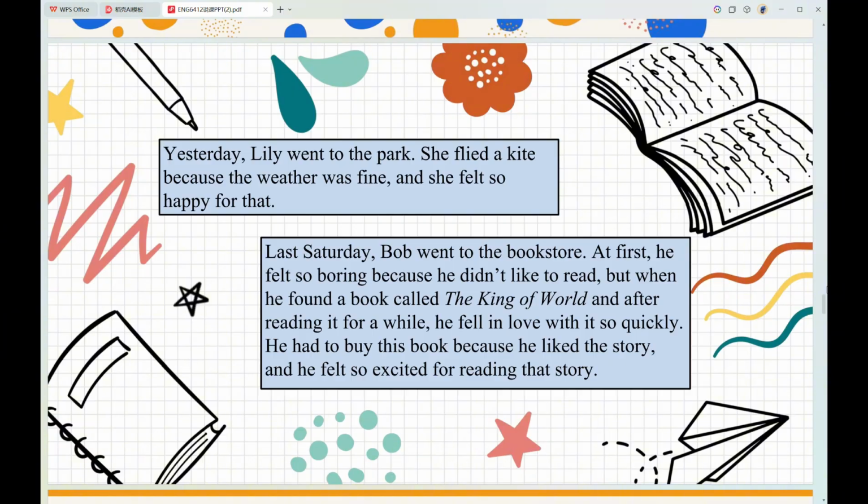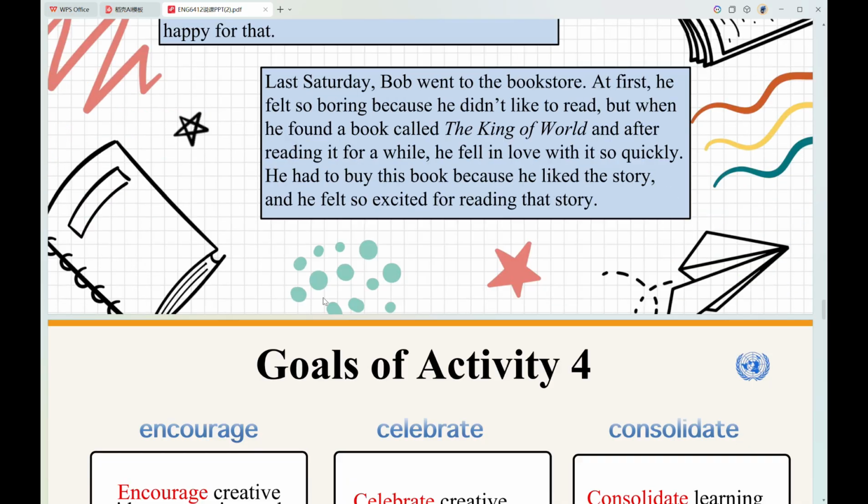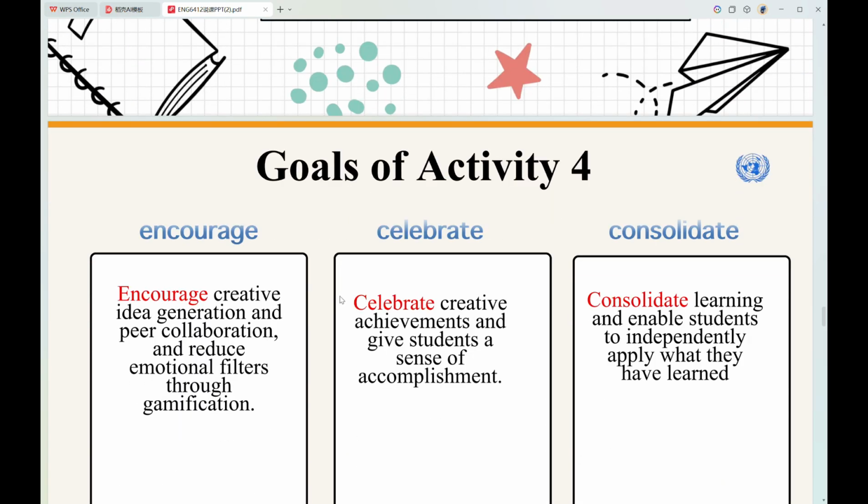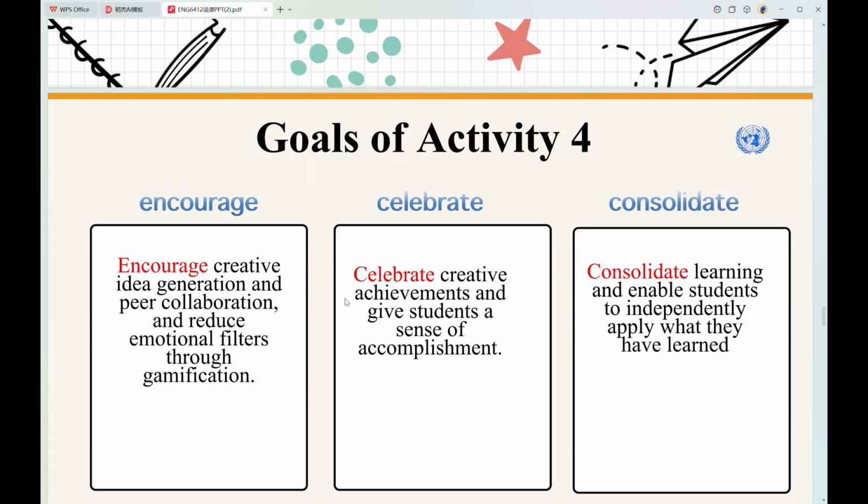So here's the example. We asked the students to post their own newly constructed sentence on the wall for display, for peer evaluation, peer education, peer learning. And the goal of activity 4 is to encourage creative idea generation and peer collaboration and reduce emotional filters through gamification.